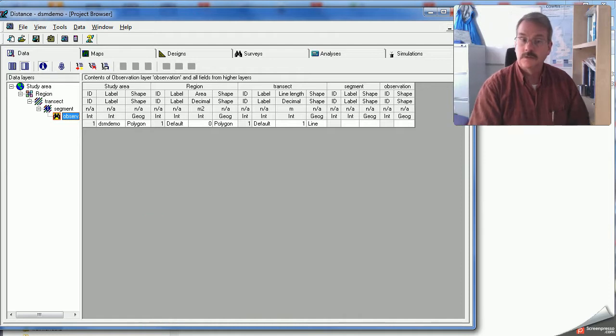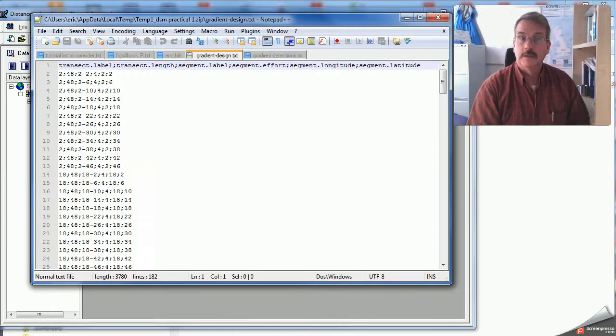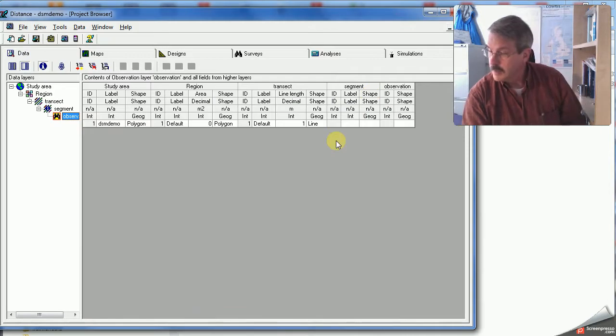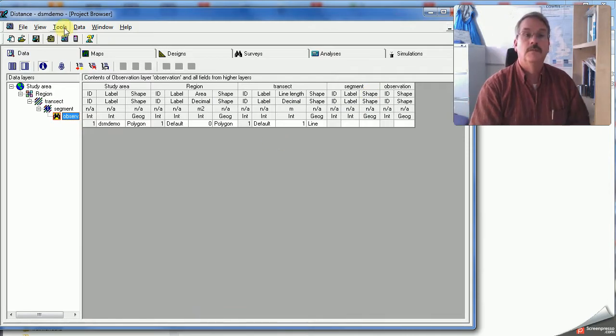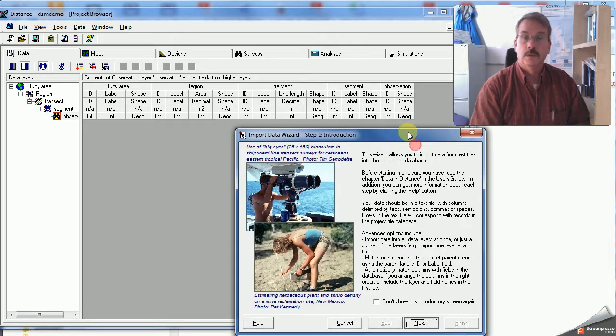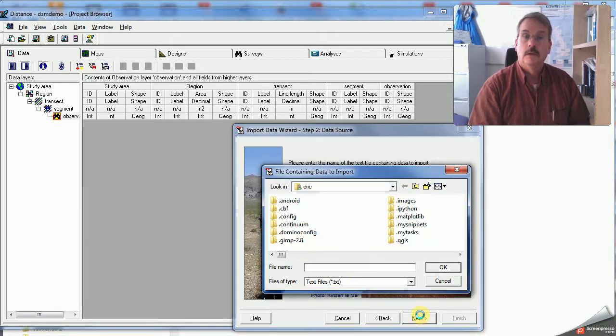Step 2 was to extract the text files themselves. You'll notice that I've already done that. I'm now ready to bring in the first text file, for which I'll use the import data wizard. Clicking right along, I'll tell it to go find the gradient design file.